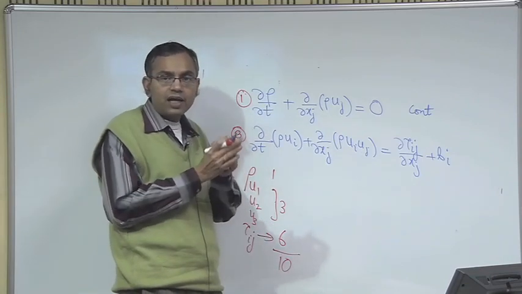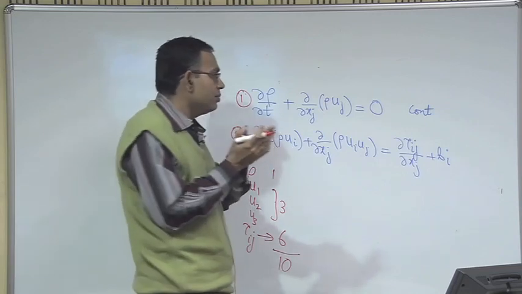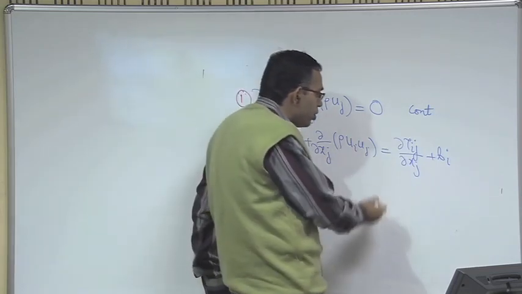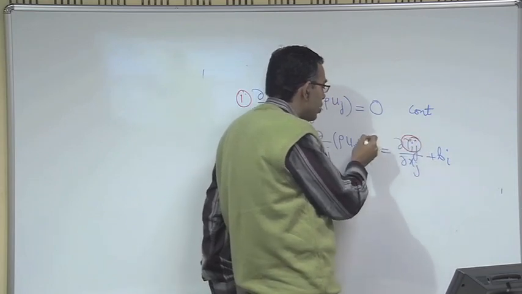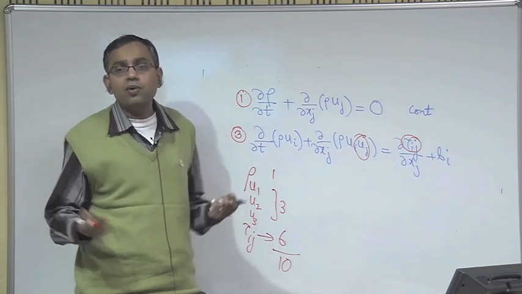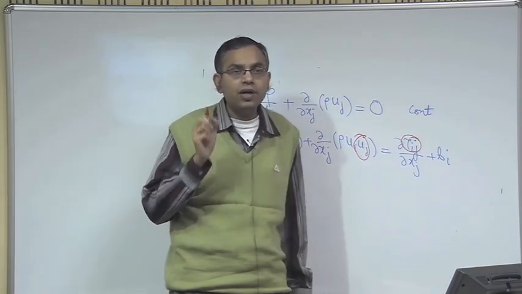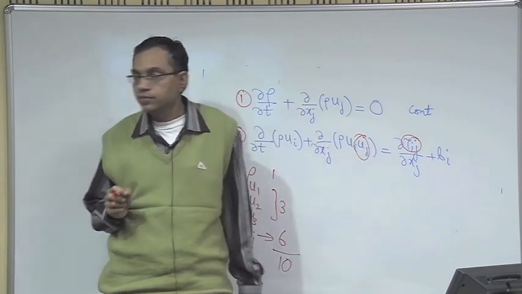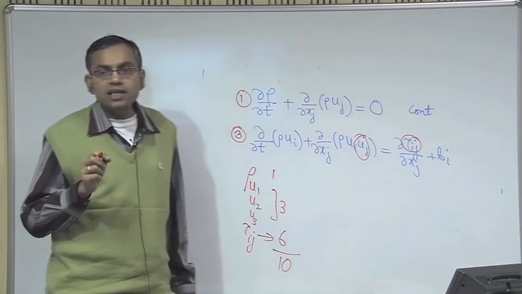That means you require a sort of modeling, a mathematical paradigm that will invoke more equations that relate some of these, maybe tau ij, with some of these. Now, the question is, with what is tau ij related? That is where you now have to appeal to the special case of a fluid. When you consider a fluid, tau ij is dependent on what?